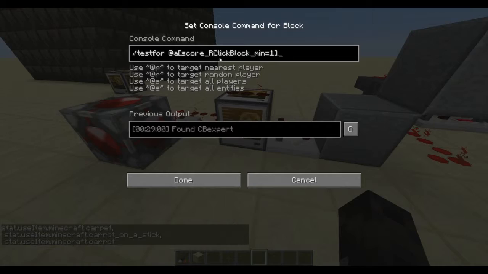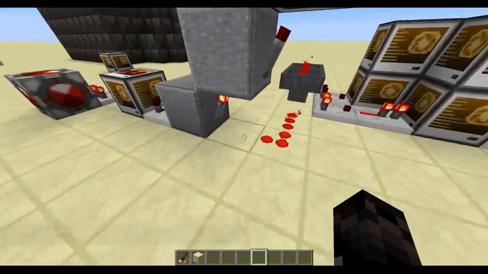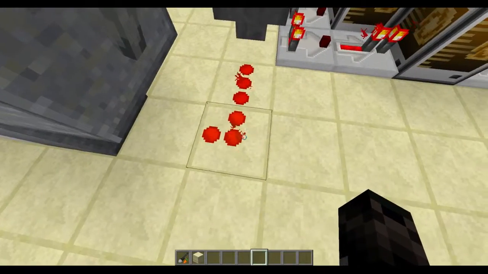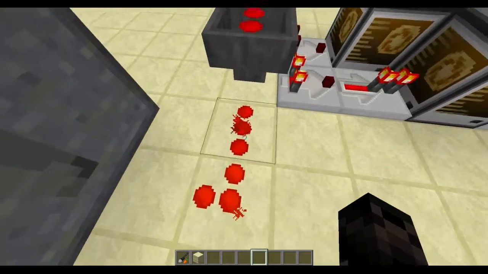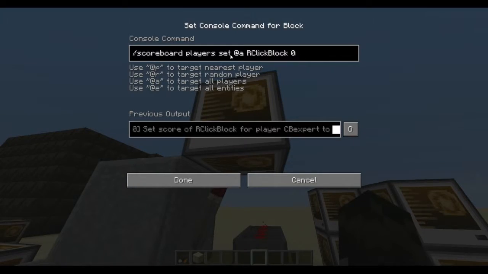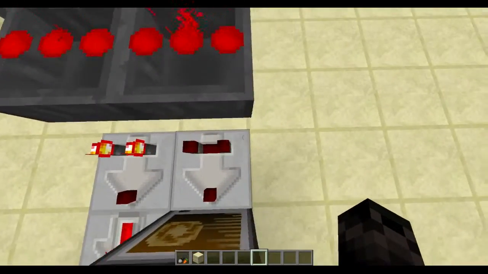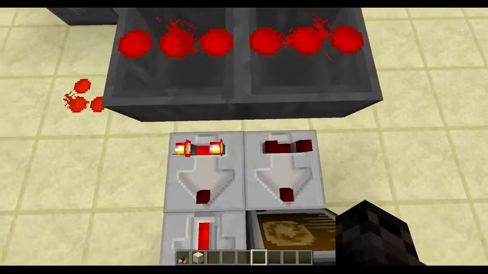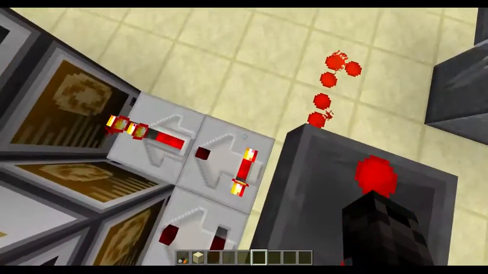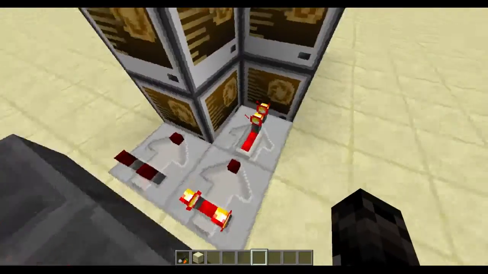So we're testing for our players that right-click the carrot on a stick with the score of 1. If it finds it, we'll turn this torch off and turn this one on. So it's pretty much turning this redstone off for just like 1 second and then turning it back on. And this torch turns on, setting all players back to 0. And this is a T flip-flop-ish, I'm pretty sure. And it flips back and forth. So when you right-click it once, it'll move over here. When you right-click it again, it moves back over here and it repeats itself.